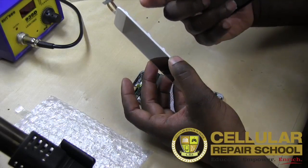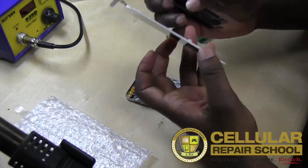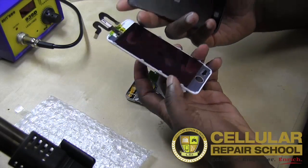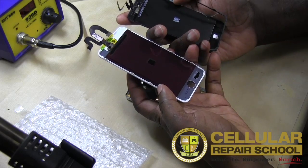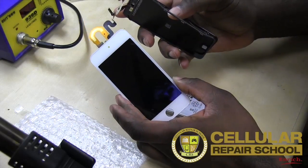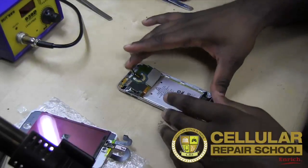Again, we don't have to worry about the mid frame. So if you buy the ones that have the mid frame, then you're okay. If you buy the ones that don't, then obviously you have to take this mid frame and put it over here, which is pretty easy to do. And that's pretty much it, guys. Everything else is okay. We don't really have to transfer anything else. All right. So what we're going to do next is go ahead and insert our new assembly to our iPod 5th generation.